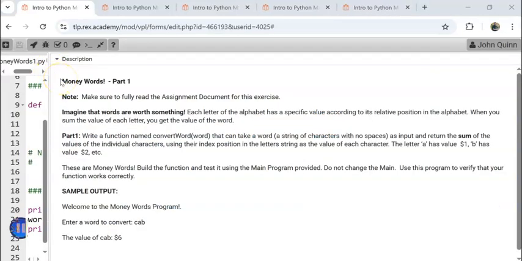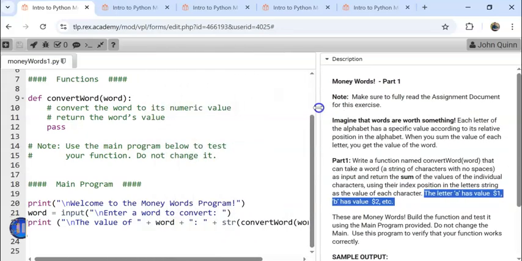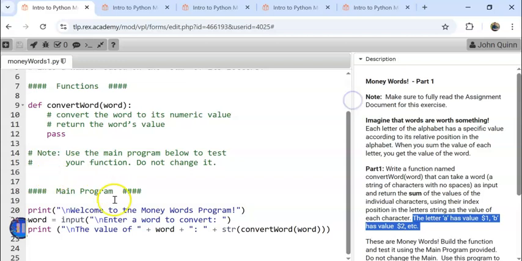In this second demonstration, I'm also using a Python program with the same students. This assignment asks students to enter a string, a word, and then use the function that they designed to assign a value to that word, assuming that A has value 1, B has 2, etc. So when the students start off, they have a blank template where they can add their code. In this case, I've given them a main program, and all they have to do is finish writing the function.